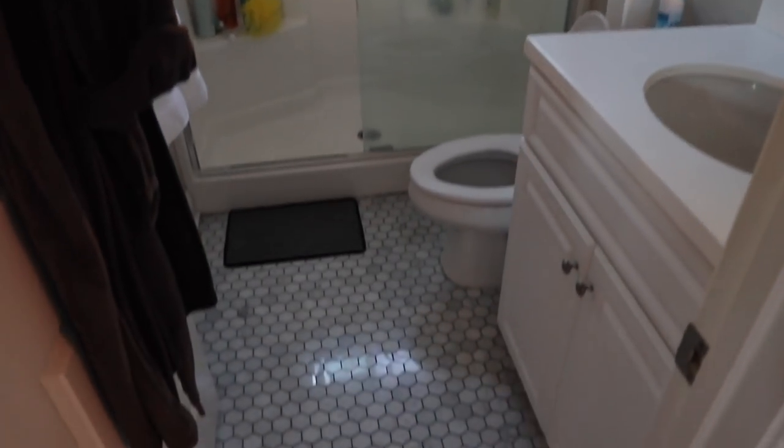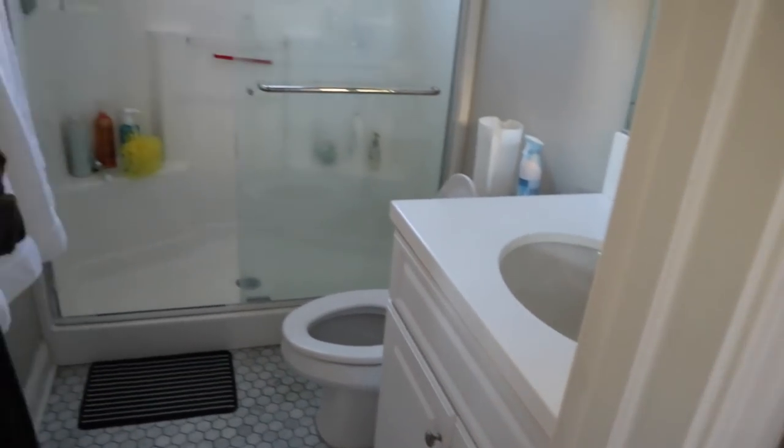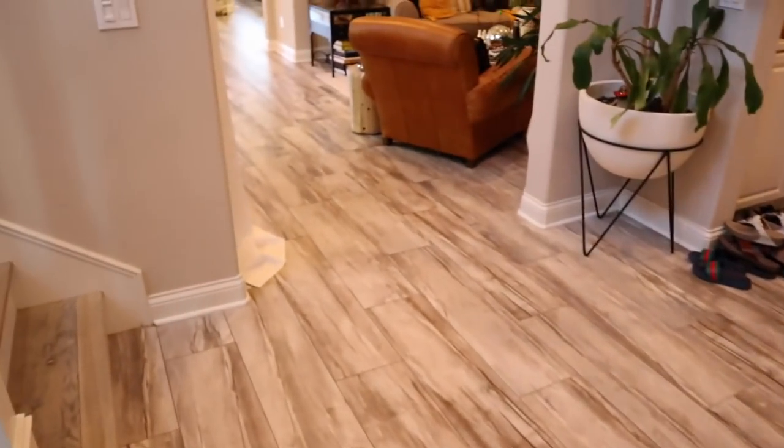Oh, I don't think you guys have ever seen the bathroom. Here's the bathroom. I know it's not really anything too exciting. The floors are probably my most favorite part, but yeah, just a basic boring bathroom.